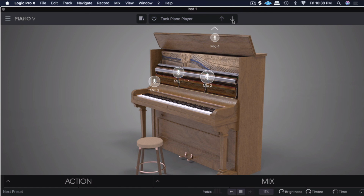So that's it. That's all the presets straight out of the box with the Arturia Piano V.